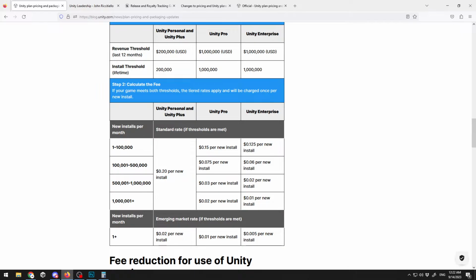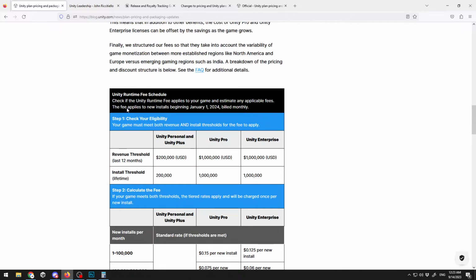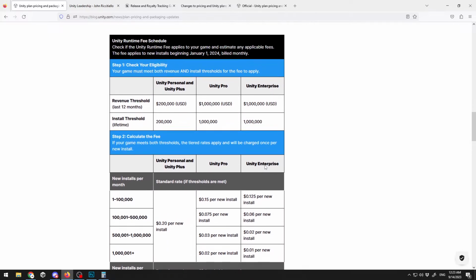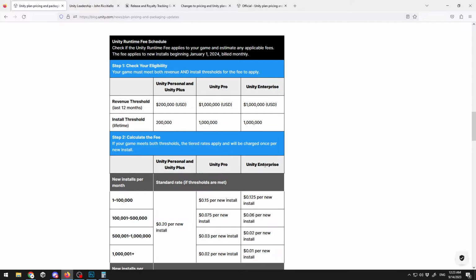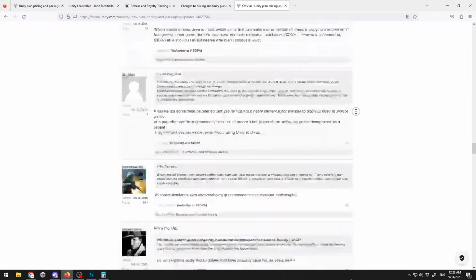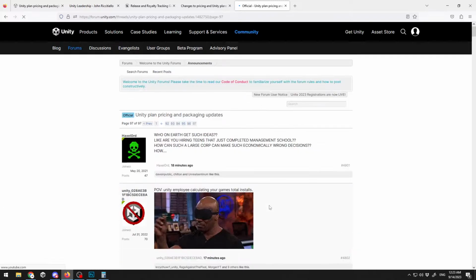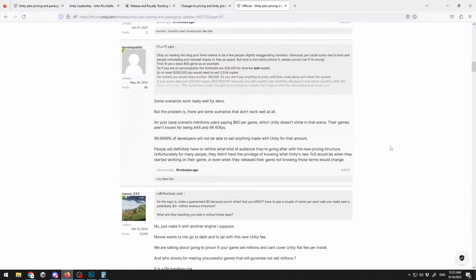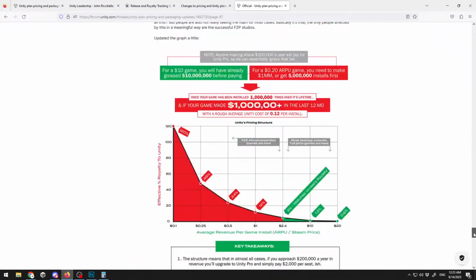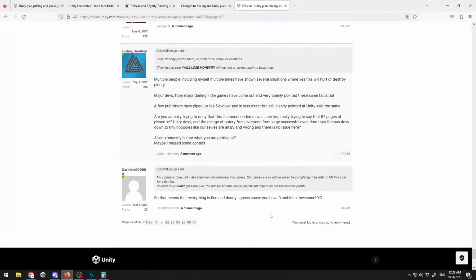The ease that you can create a mobile game with Unity, but I think it will be a healthy competition, and I think the progress will be better. But in the end, I think Unity will just give up on this model because on Twitter I see that it is a shitstorm over there. In the forum too. 97 pages, and everybody's hating. And some of the big studios are still thinking of quitting if this keeps going on.